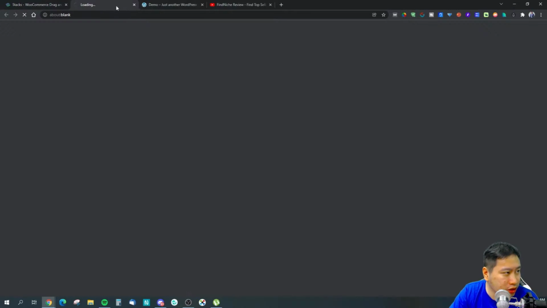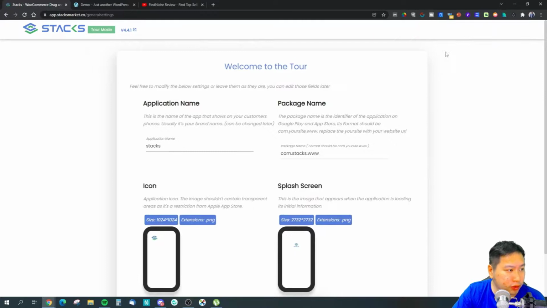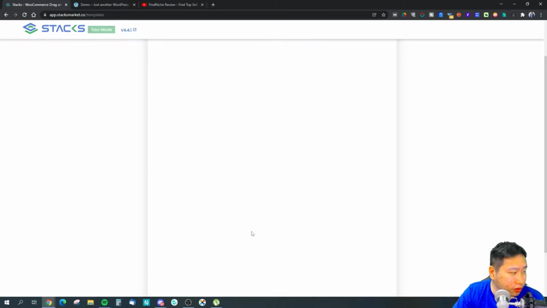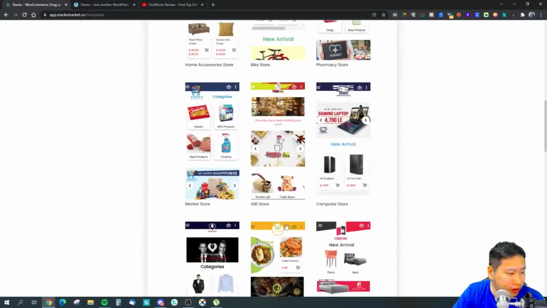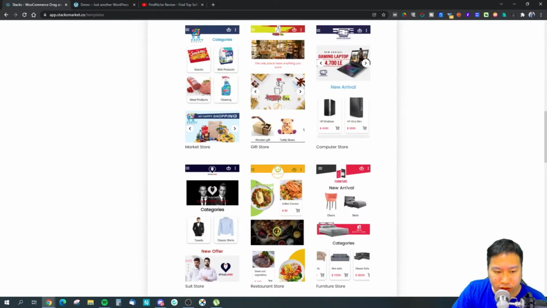With Stacks Builder, right? So one thing about Stacks Builder is they allow you to create multiple apps within here itself. Let's see. So yeah, I guess that's about it. You put up your settings, you select your templates, and you can get going, right? So that's Stacks Builder. I was quite surprised that this video is a little short, but it seems to have the necessary features in here.